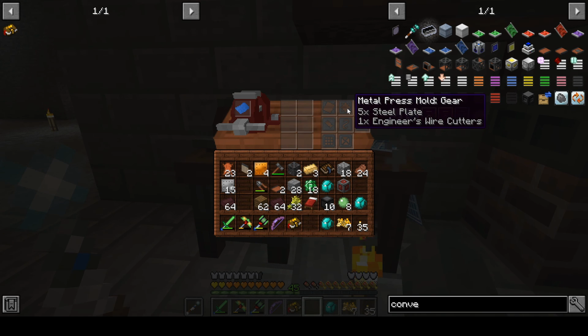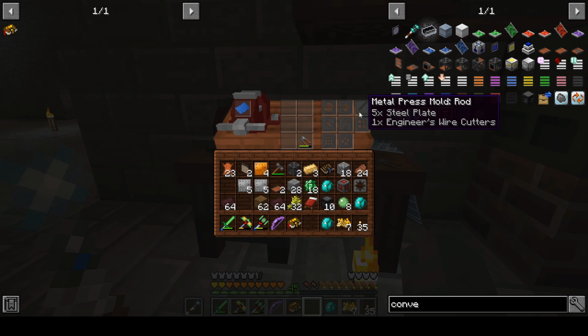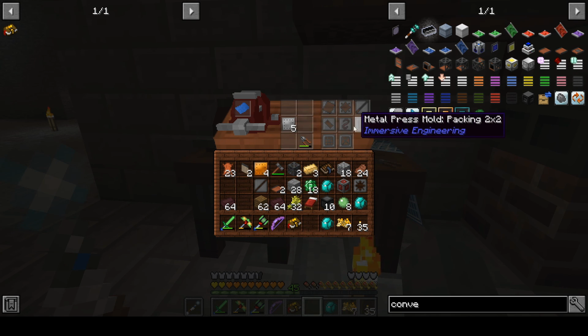So be careful that you don't think these are all equivalent recipes like I did the first time I did here. But for instance, we want to make the metal press mold gear next, which is going to be 5 steel plates and the wire cutters. So we're going to do that, grab that. And we're also going to want to do the rod. Grab that. And we're going to do the wire. Grab that.